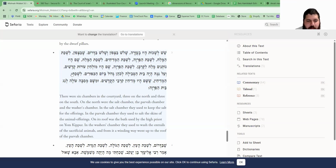the Mishnah says, a very important point, that on top of the chamber of the hides, Al Gaga, on the roof, was a mikvah for the Kohen Gadol on Yom Kippur. I described to you that there's various mikvahs throughout the Bet HaMikdash. There was a mikvah designated for the Mitzorah in the Mitzorah chamber. There was a mikvah designated for the Kohanim underneath the Bet HaMikdash. There were probably dozens of mikvahs throughout the complex for different uses. People going to the Bet HaMikdash needed mikvah. I don't think there was a women's mikvah, but definitely men's mikvahs all over. Women's mikvah are usually more discreet, not in public.